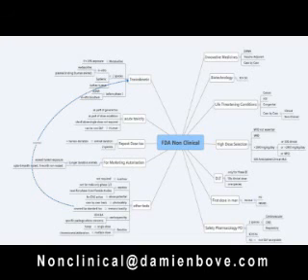The first topic the guidance deals with is the selection of the high dose for preclinical studies. Most people generally design trials that try to obtain the maximum tolerated dose; however, it should be borne in mind that this is not essential, and neither is maximum feasible dose. It is generally considered that the maximum dose you should apply is 1000 mg/kg/day for mice and the same for non-rodent species. This should generally provide more than 10 times the human dose when scaled up. If it doesn't, in some rare cases you can go as far as 2000 mg/kg/day or the maximum feasible dose.